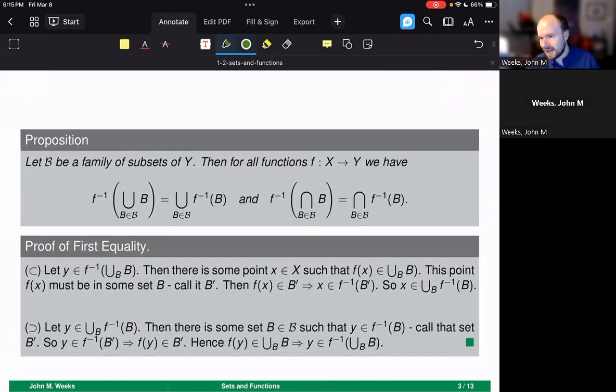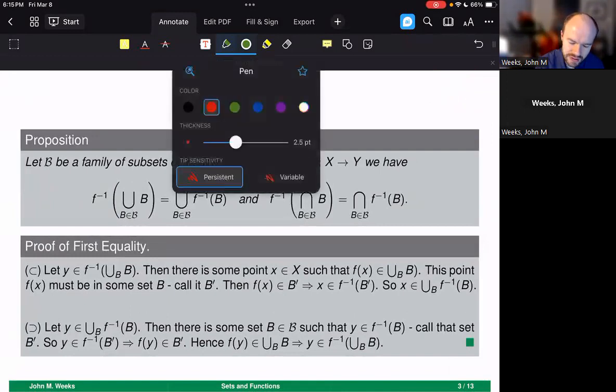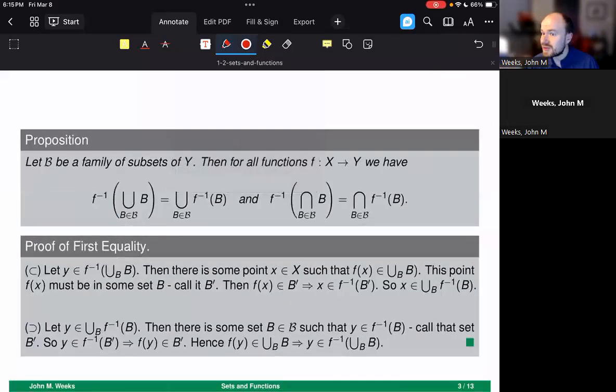Let's start by looking at inverse images of some functions f going from X to Y. Let's also take a family of subsets in our codomain, and let's consider what happens if I try and have some interactions between sets and functions. That is the title of today, and a big topic of what we're doing here in this class is to make some of these connections.